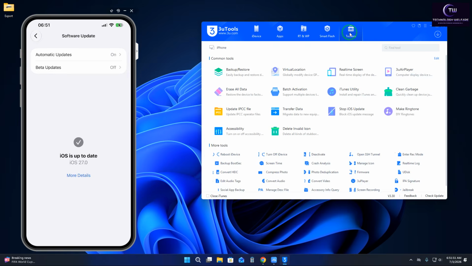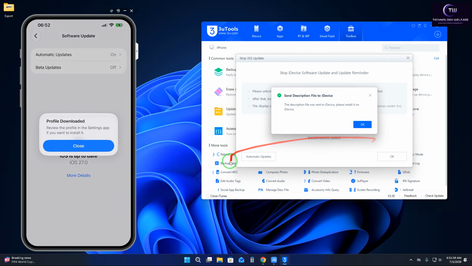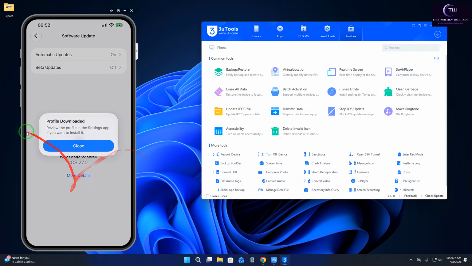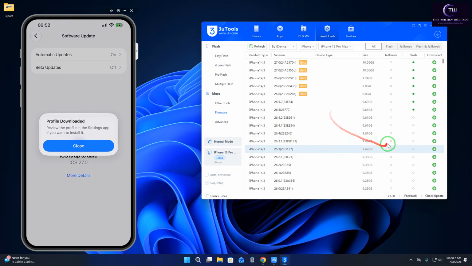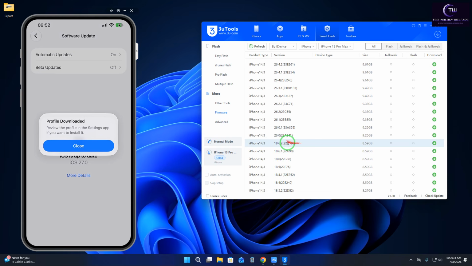Let's see now. We will tap on Toolbox. Of course, we will click on Software Update and send these files, so that the update would be a special line. Now see, it came on. It will block any further notifications. Now we can go with the unsigned iOS. For the unsigned iOS, we click on this and come to Firmware. In Firmware, we can see here 18.5, which we would like to have. So now that we can see 18.5 on this one, we will start the download.